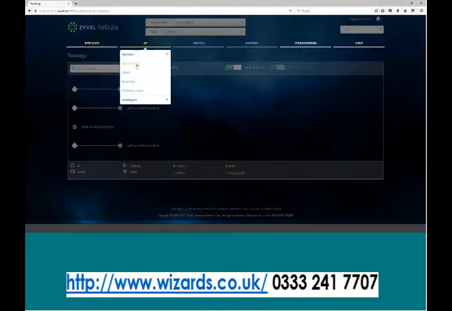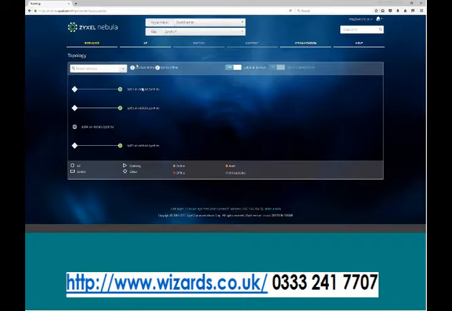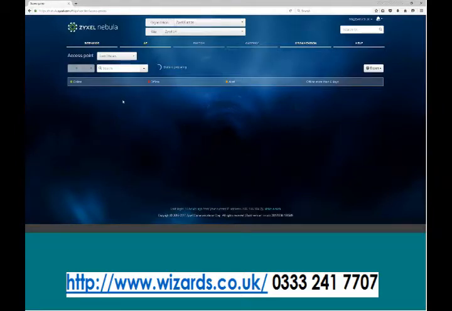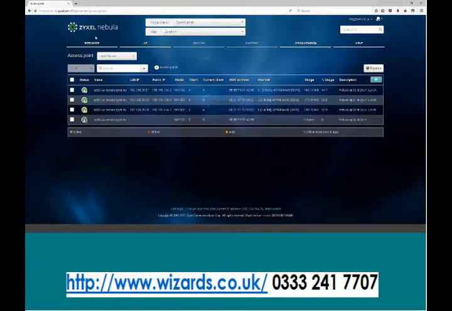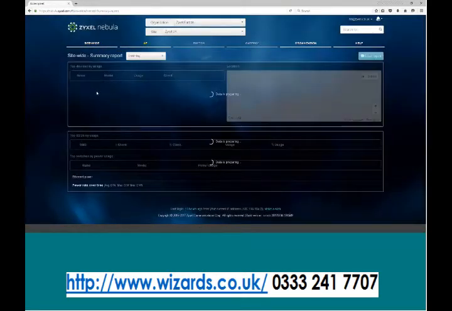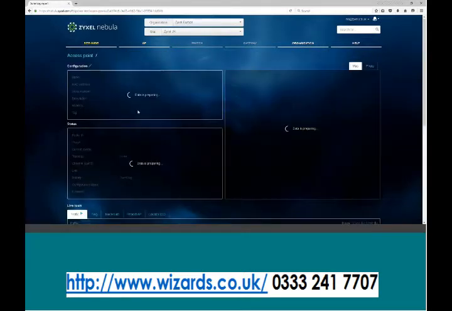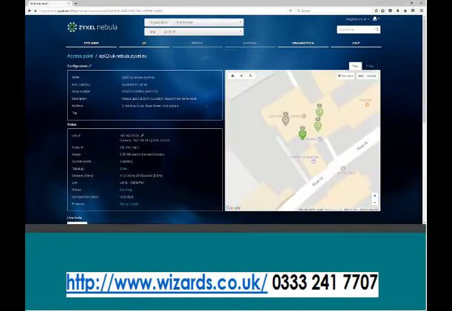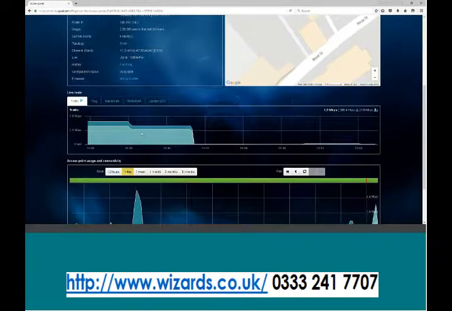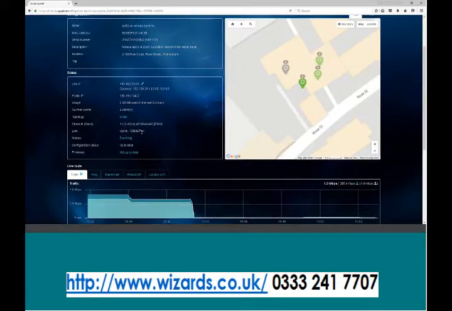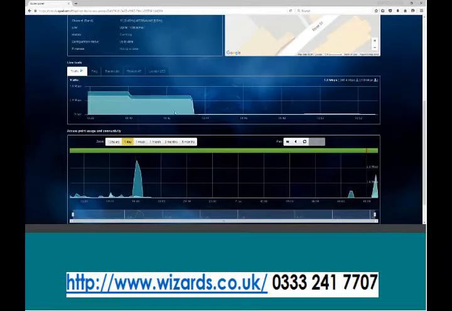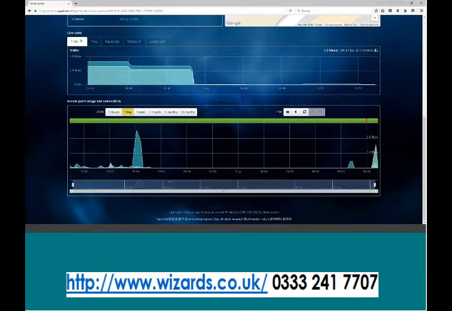Okay. So let's have a quick look at the access points. Now, any of these you can drill through. Okay, any of these, so you can drill all the way through. I'm going to drill through from the summary report, for instance. Anything that I can click into, AP2 for instance, drill through that and find the information. Okay, see when it was online, when it was offline, etc.